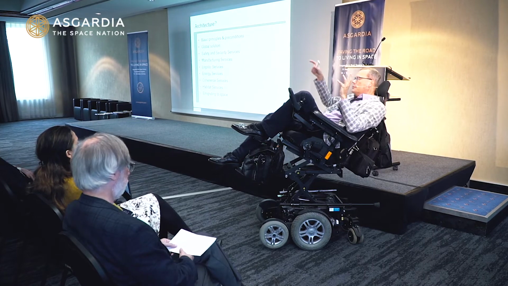We want to live in space, and so we're thinking about habitats in space. However, to be able to create a habitat, you need a lot of supporting things. And my talk is about the architecture that you need to be able to provide all that support. On purpose, I will describe it in a way that you can do that by providing all kinds of services. The interesting thing about that is that this implies that you can create a company that delivers those services, and that way you can make money by creating habitats in space.